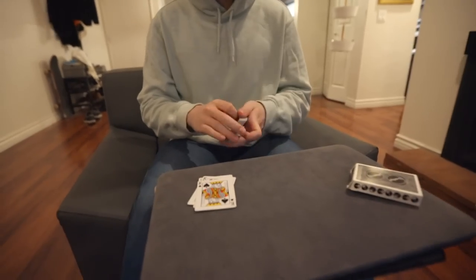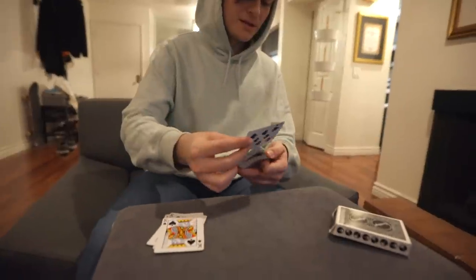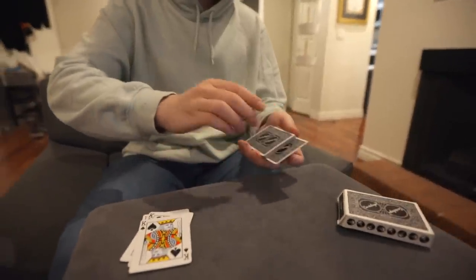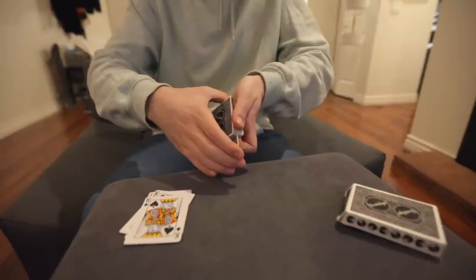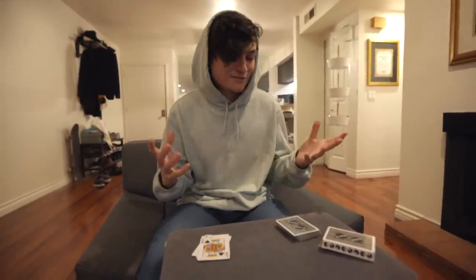Force this card by any means. Somebody says stop, they take a card — the rest of this is all fun because the effect is done, so to speak. You show the card, make sure they don't see it, and it goes back into the deck. I like to show them a clear image of the card going back. Then I use a lot of hand coverage to square it really slowly — I let my hand linger because it's fun that for a brief second somebody might think you're hiding something.